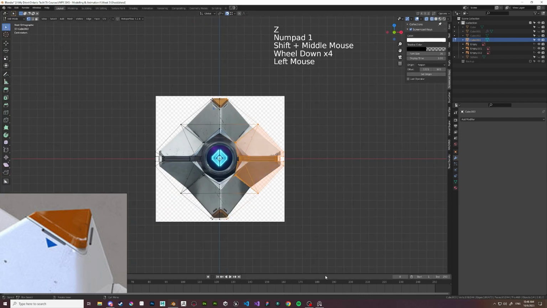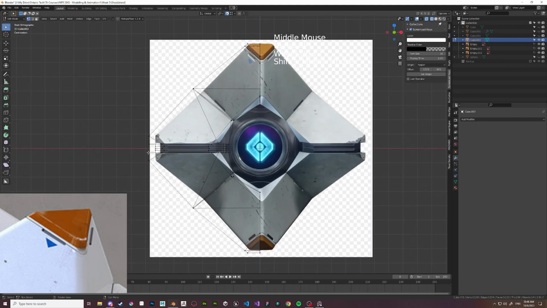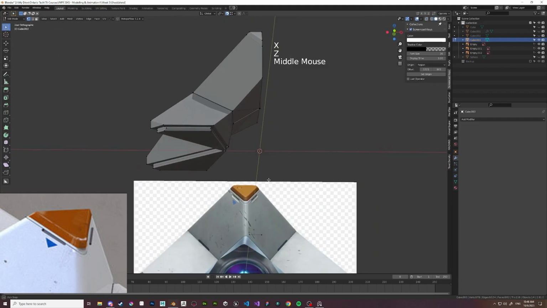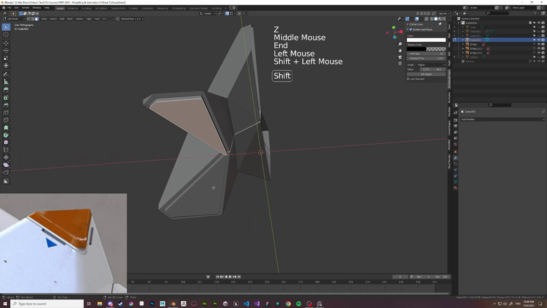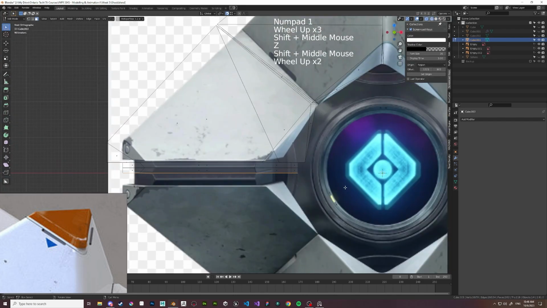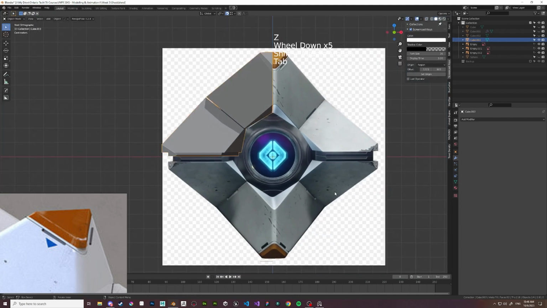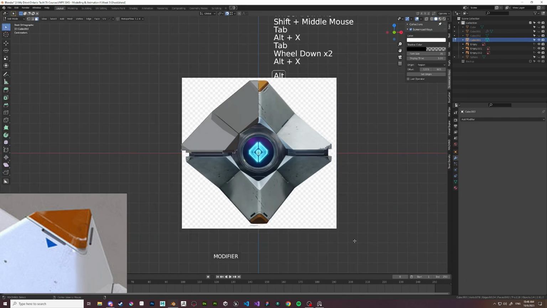The last thing I might do is just to make sure we're not accidentally merging things again. I'm going to delete all of this. I'm just going to move these up a tiny amount as if we're beveling it, just to again separate the pieces where they need to be separated.